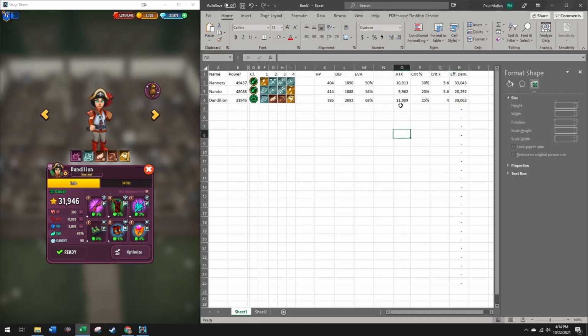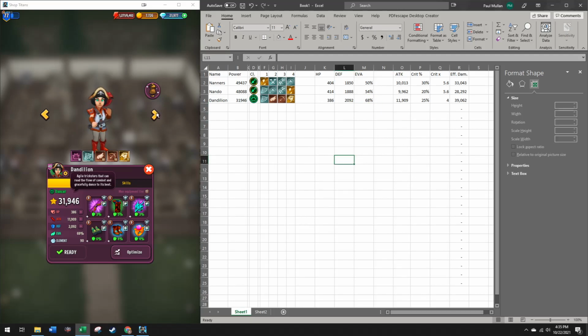So you can see that actually this is why dancers are so good. In case you don't know, these are the best class in the game. It only has a 12k attack, but its effective damage is actually almost 40k. And this isn't even a particularly good dancer. It's a good dancer, but you can make it much better, because you're essentially getting this crit rate.